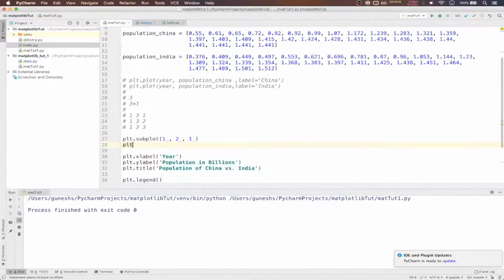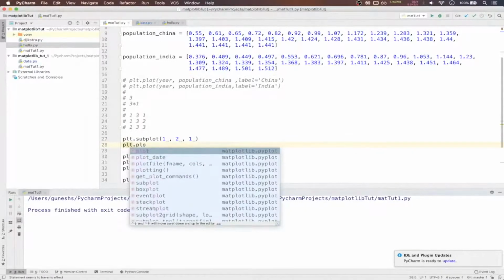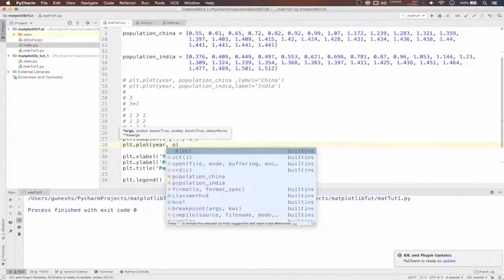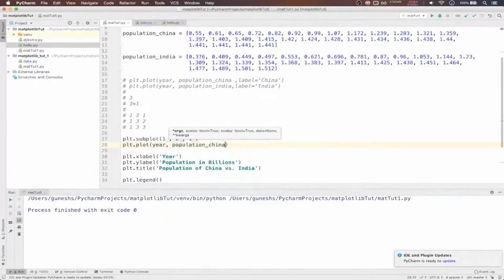So we'll give the plot function now, and inside that we'll pass our year, comma population of China, comma label equal to China, comma color, we'll give it as red.